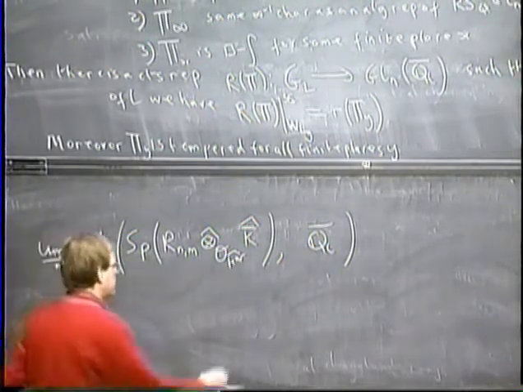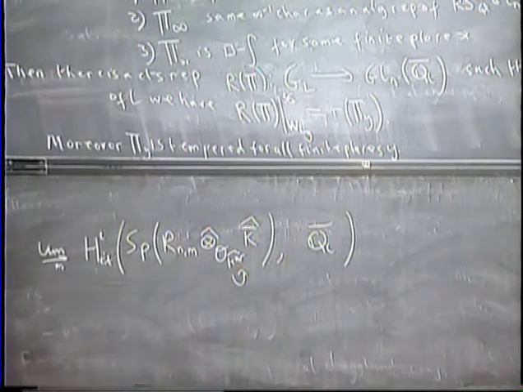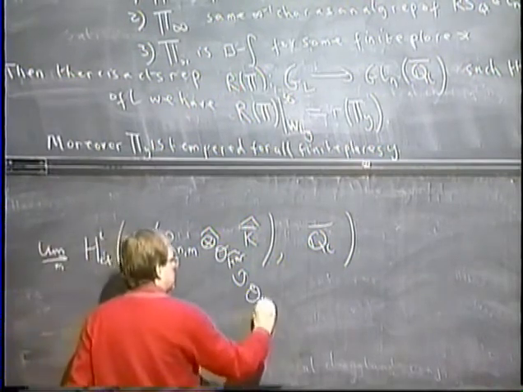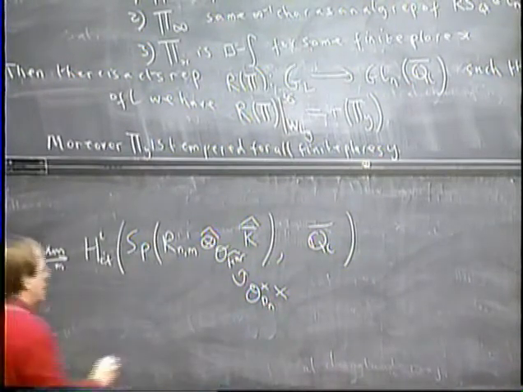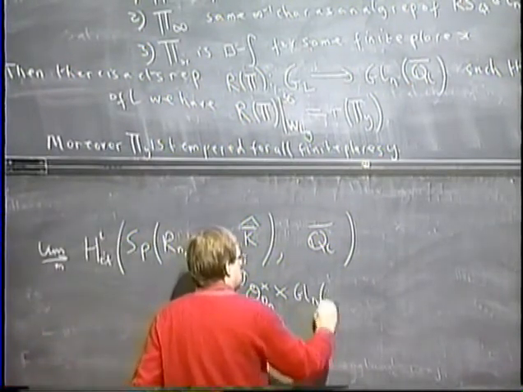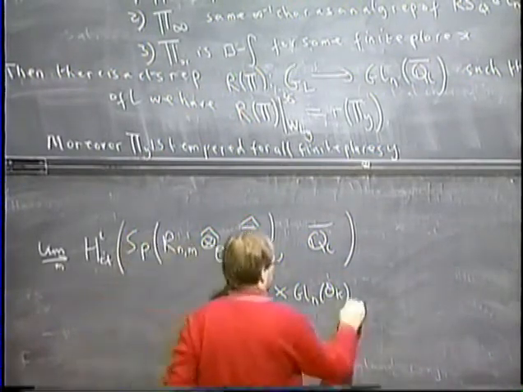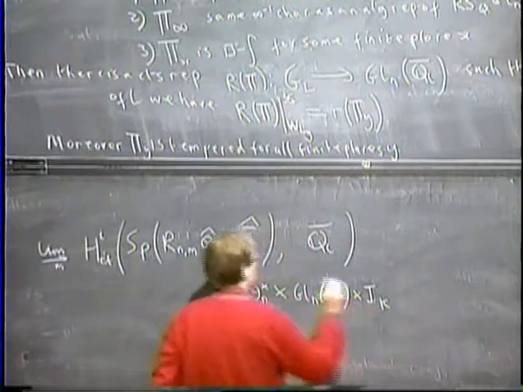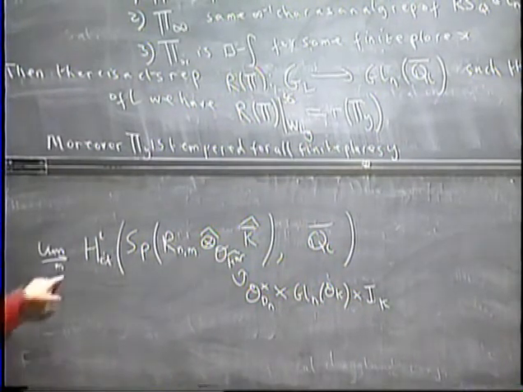And that gives some space which has an action. Well, when I take a direct limit over m, there's still this O_D^n acting, and I get an action of GL_n of O_K. And on here, the inertia group of K is acting, compatible with this tensor product. I get an action of the inertia group of K. In fact, there will be a slightly bigger group acting, but I don't have time to go into that.